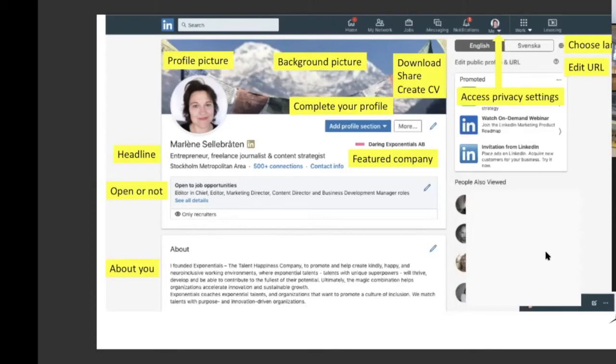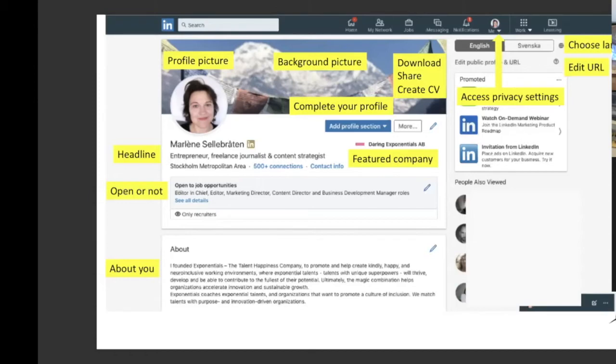Then if you look here, there is the featured company. This is my company today, but I work as well for the European Commission. I work for Vinnova. They could be the companies that I want to display there. There you can display the company you want to show as the one that represents you right now. It's a fresh thing, your LinkedIn profile. So you can change that as well. If you think that you don't want to have anything, then you don't have anything.